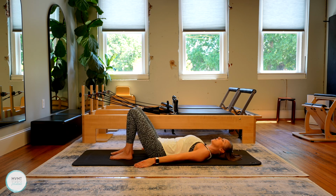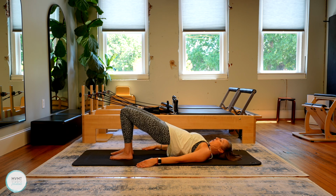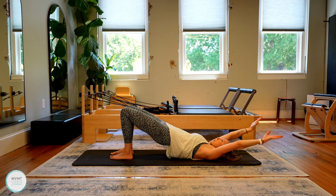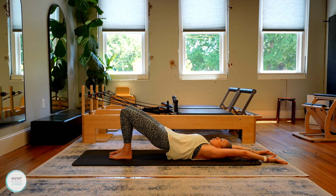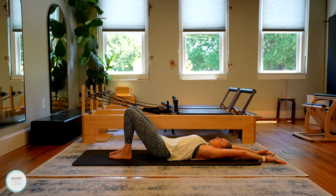So on this next one, I want you to exhale, roll it back up. All right, hold it here. Inhale, bring the arms back behind you along the floor. Now this time I really want you to reach through the arms, reach through the fingers, opposite direction. Now exhale, try to draw your spine away from your arms as you roll it down one bone at a time. That's going to get you so much length and stretch.